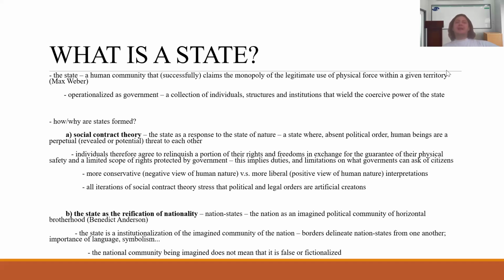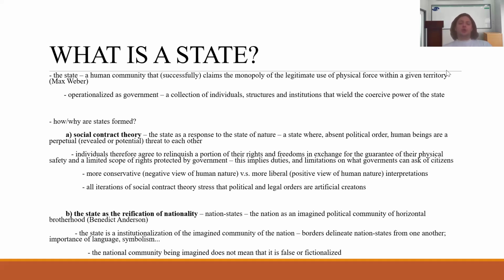At the point where the state asks you to risk your life and perhaps die for the state, it has gone beyond the boundaries of the social contract. It has asked you to do the one exact thing that it's not allowed to ask you to do, because that was the reason why you signed the social contract in the first place. So it's a reciprocal relationship. There are duties of the government towards the citizens as well.